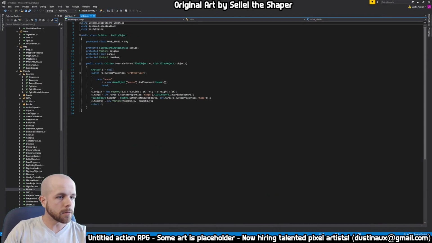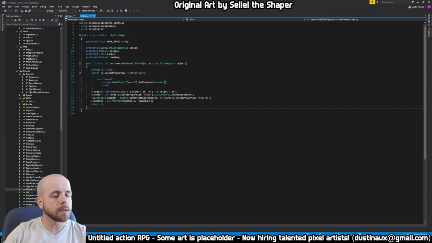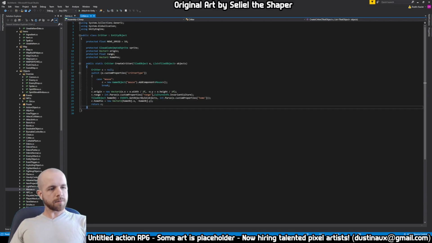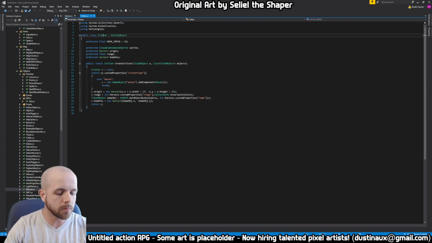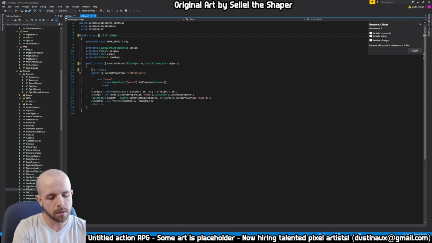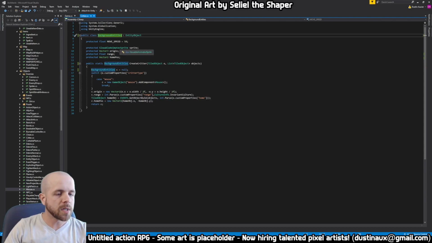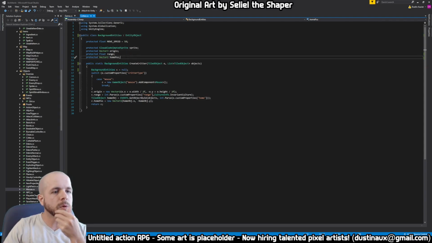Alright, the other thing I wanted to do was I created a general purpose class called Critter for the mouse. I had plans of using it for small things, but the deer's not really a critter, so I'm gonna rename this to something more generic. I think I was gonna go with background entities. Just basically a general purpose class for background elements that do their own thing.